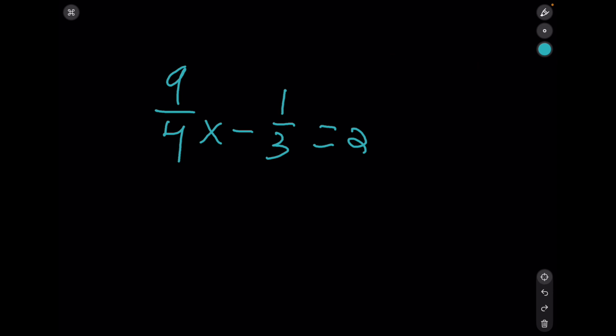However, I will go through it with you step by step in order to solve this equation. So first off, if you watch my other video of how to solve for x, you can see that we have a negative 1/3, which can be moved to the other side. So we can just add 1/3.